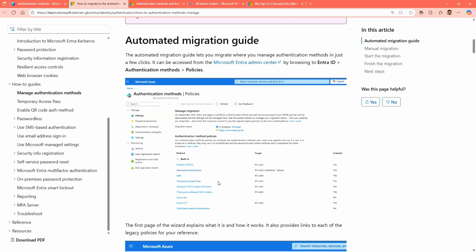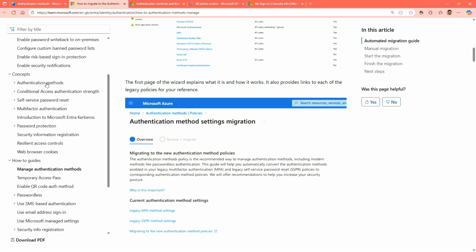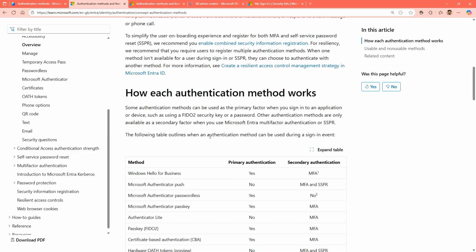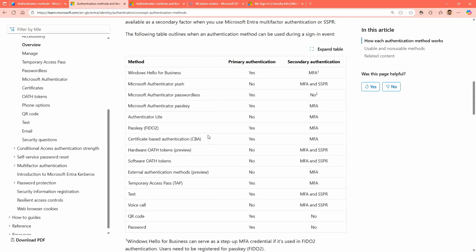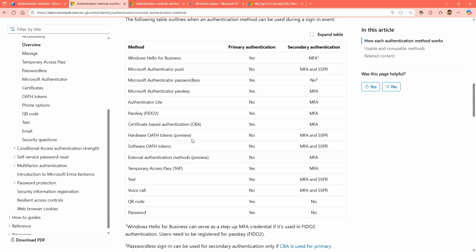And also to understand a little bit more in terms of what is a better way to implement some of these authentication methods, to make sure that you understand which one of these options you can use for your primary authentication method and secondary authentication method if you were to implement this in your environment, and options that are not available for you to use as primary authentication methods.